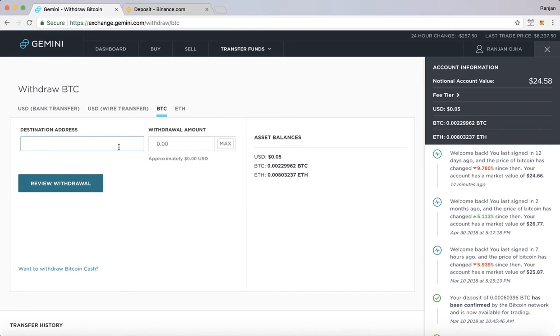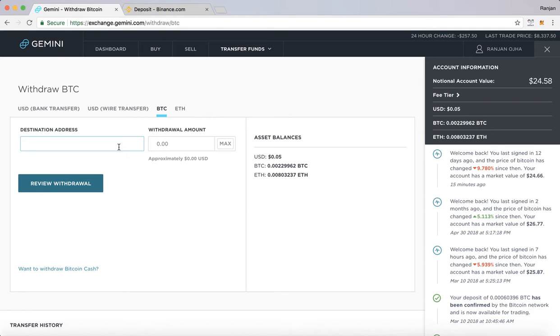You have to be very particular that you do not give a wrong address here, otherwise you will lose your funds. A Bitcoin can only be remitted from a Bitcoin address to another Bitcoin address at another exchange. And in order to do that, you have to find that exchange address.